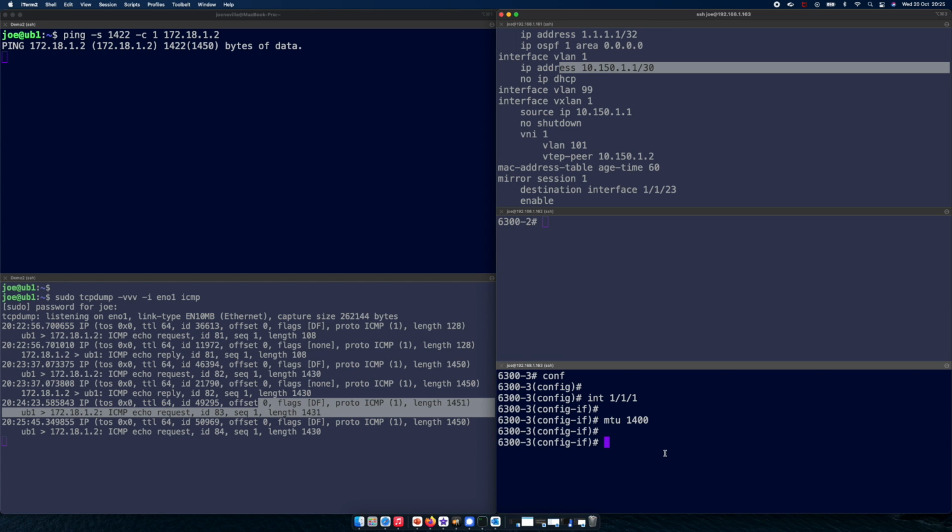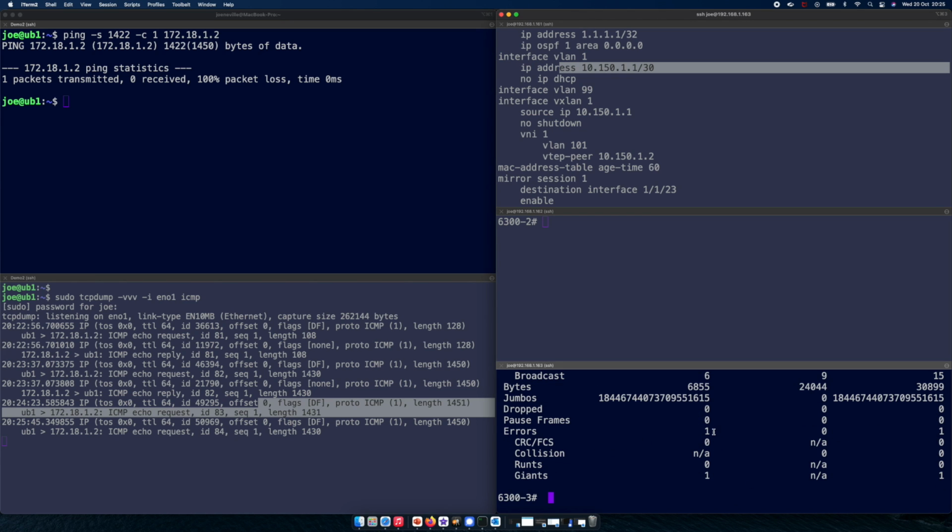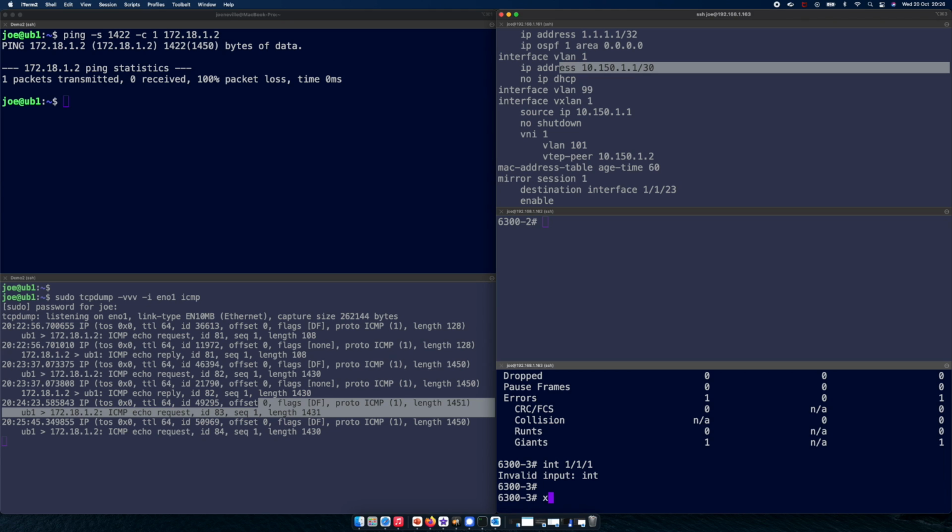And you actually see that if I come out there and we'll do show int, and I know that it will be on this interface, we'll see there we've got an error, and it's a giant. So it's too big. The MTU is smaller than the packet that's come in, and it's been dropped by this -3 in the transit. Okay, so let's go back then.